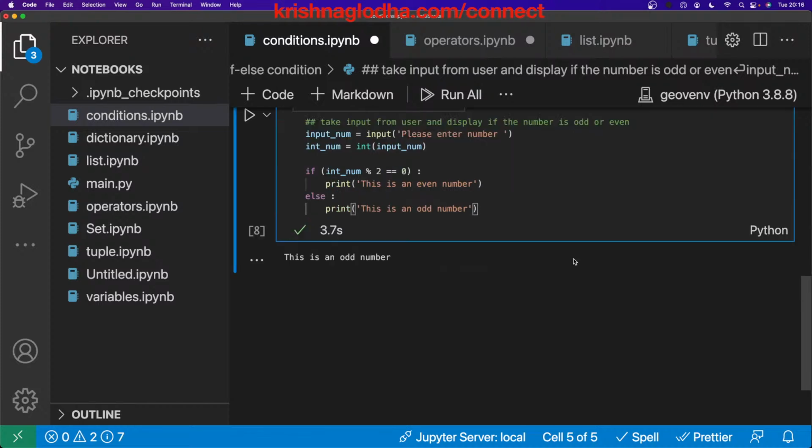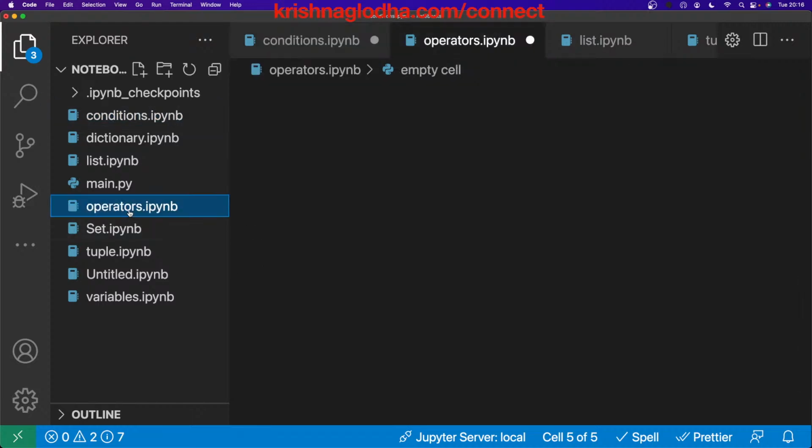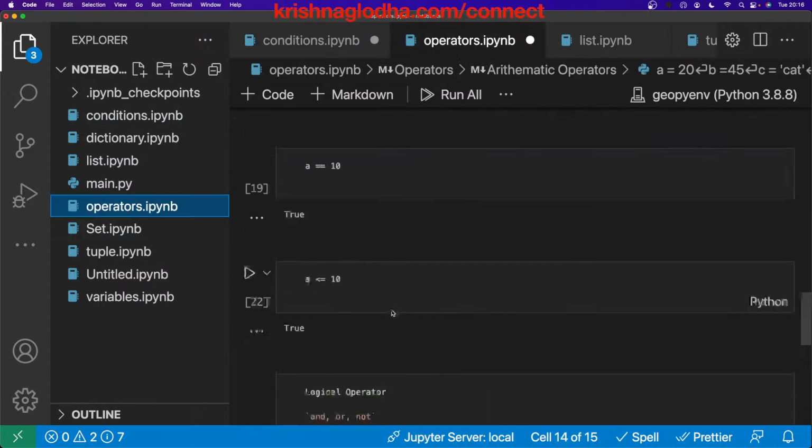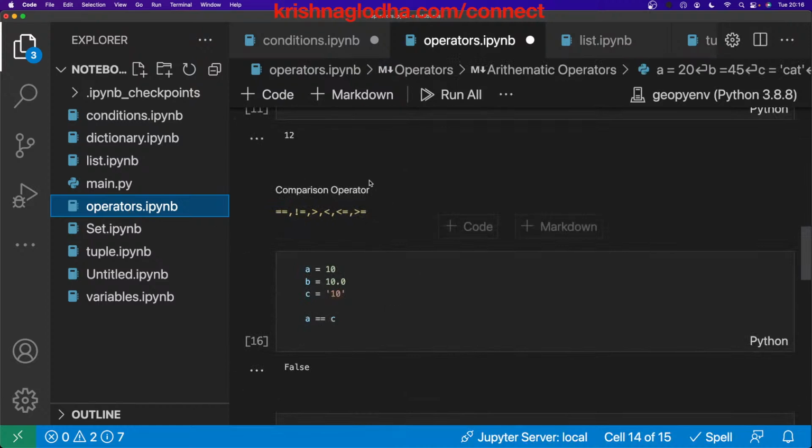Okay, moving forward. So far we have only used this is equal to sign. But if you remember our lecture about operators, if I just go to the operators one more time, I might have a comparison operator somewhere here, right? So you can see that instead of just is equal to, you can use any other comparison operators available to us.